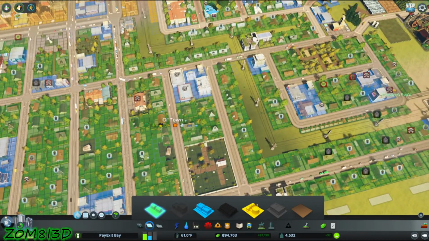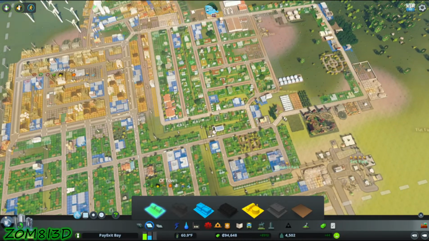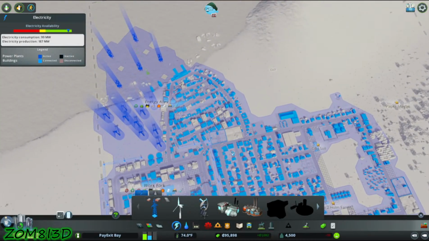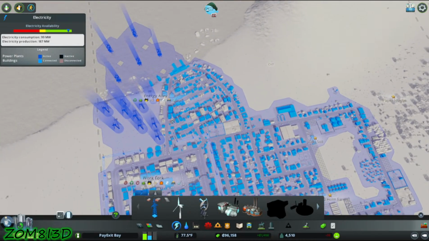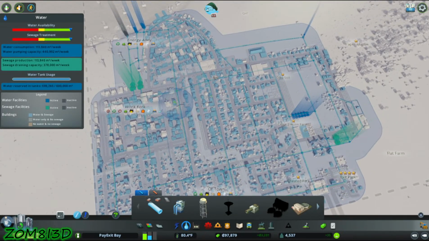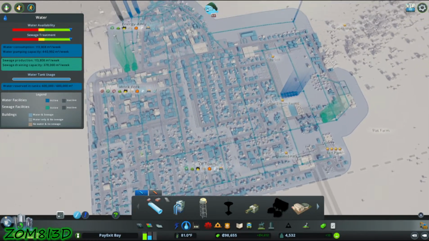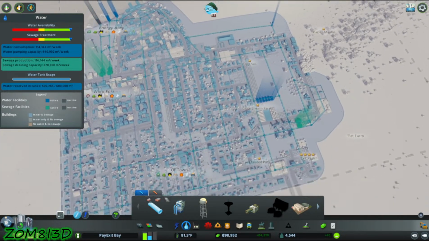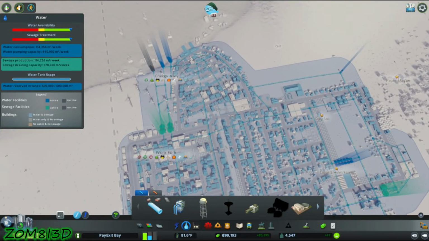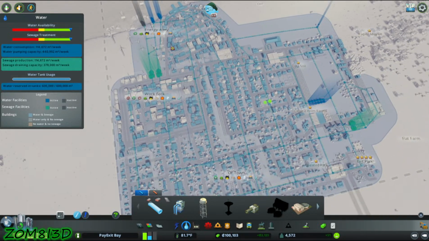And you can see there's a lot of problems here, but the system works. Whether I like it or not, the system works. People are genuinely happy. Electricity is pretty rock solid. The plumbing is a mess, I'll admit it. But we actually have a tower this time, and we only have 3 cleaning facilities and 3 inlets, but 1 inlet is not being used, and we do have some kind of storage thing. Cool.